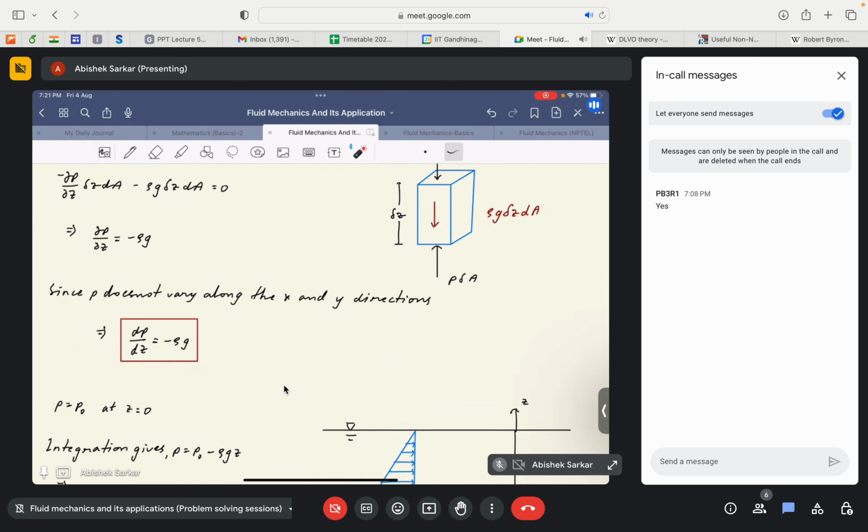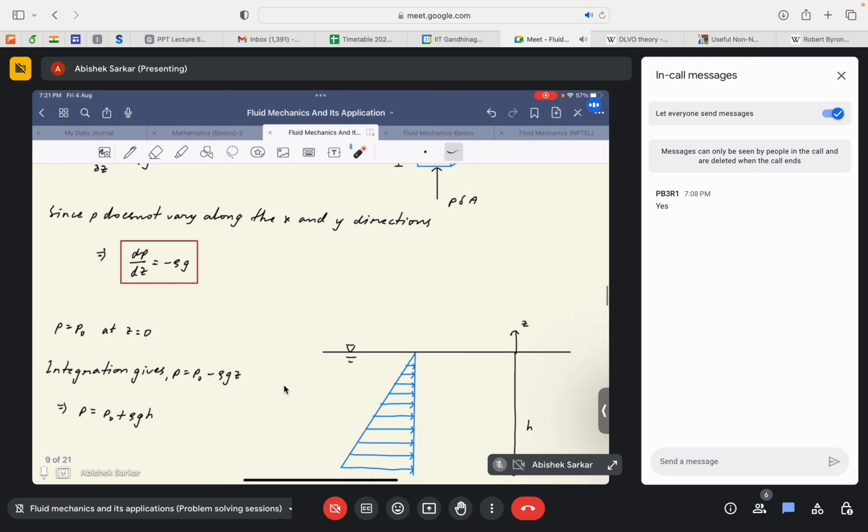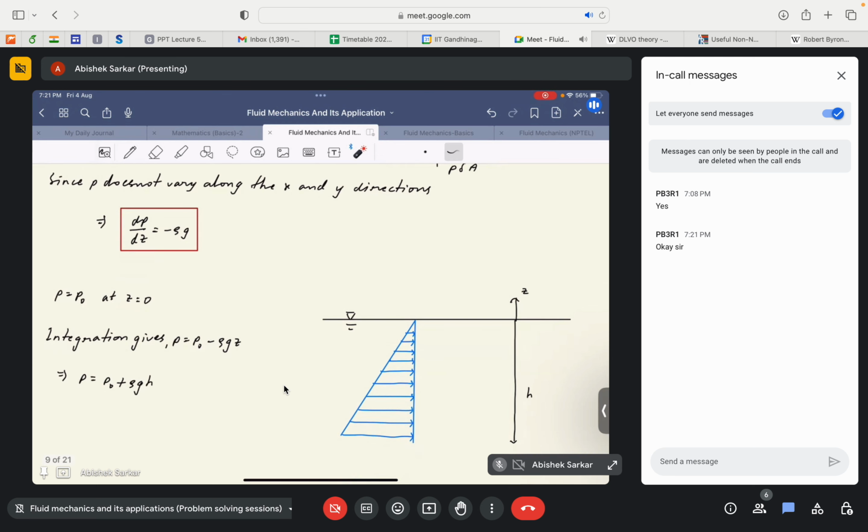Is it clear up to this point, or do you have any doubt? Okay, so I assume that it is clear up to this point, because I also feel that it's quite simple up to this point, the hydrostatic law. So you may just stop me at any point that you may find that it's being a bit too fast or a bit confusing. If you don't understand any concept that has been revised in this session, you can just stop me at that moment and I will try to clarify it. Okay. Given that there is no doubt, we can continue.